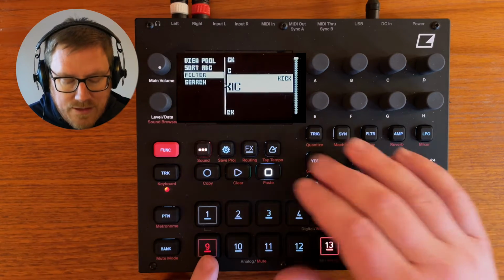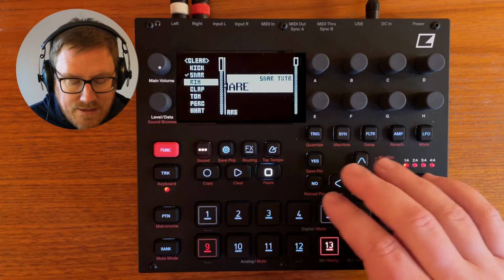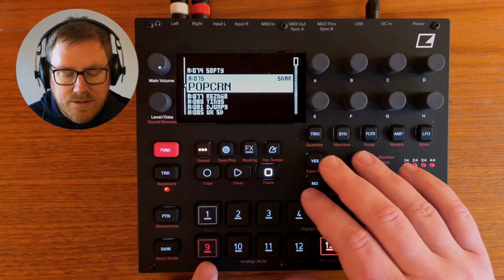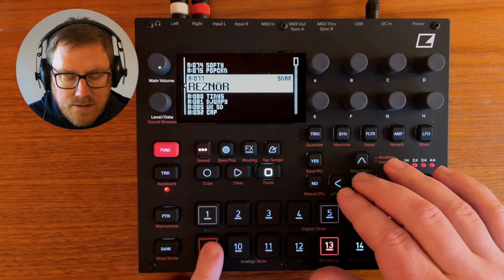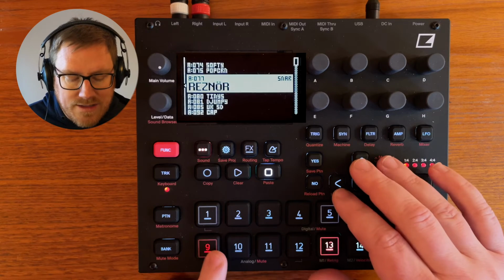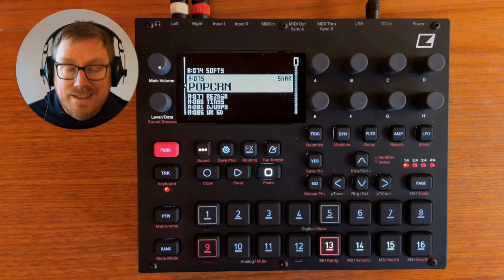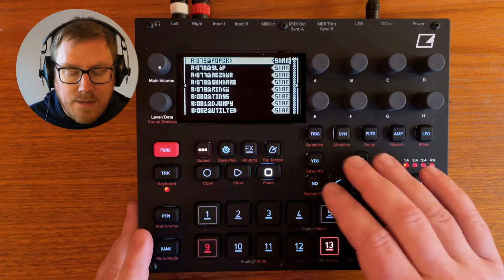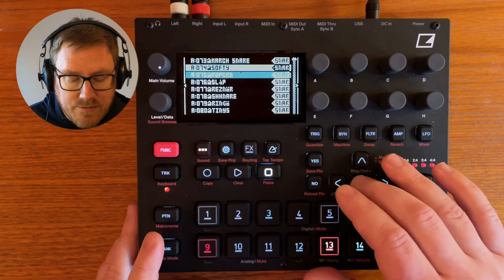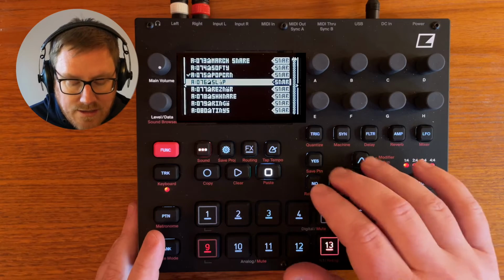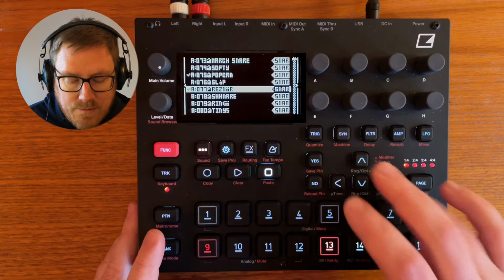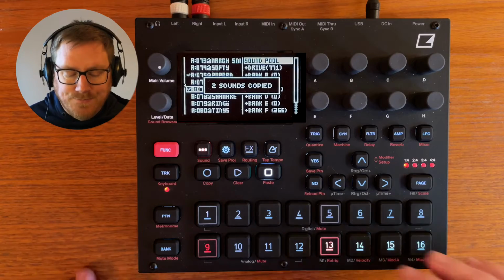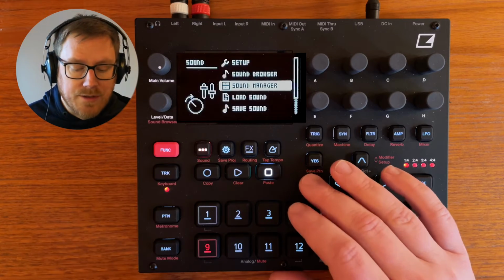But let's go into filter here because I want to have a snare. Let's see if that's a good snare, popcorn. And maybe resonör here. So 75 and 76. You need to remember those. And then you go into the sound manager. And here we have 75 and 76. Yes, and 77. And then I do copy to the sound pool like that. So then I have them stored in the sound pool.